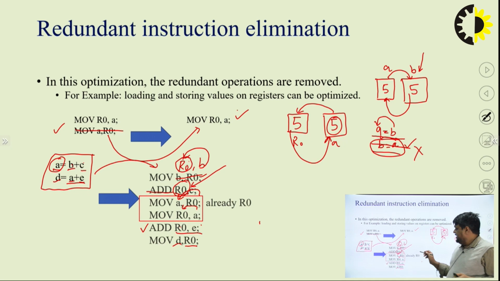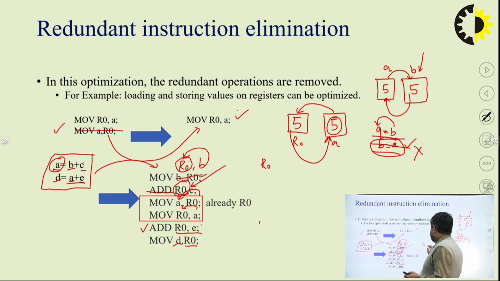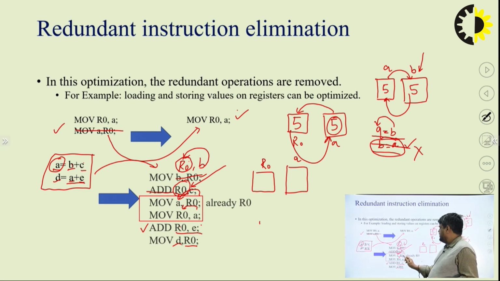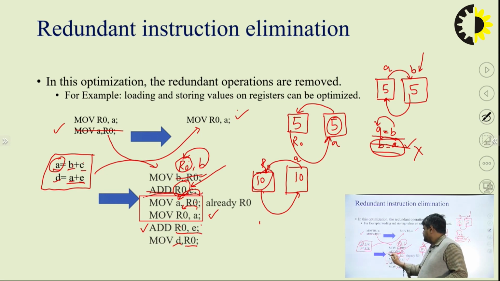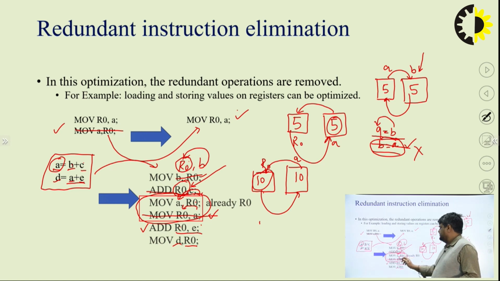Where is the redundancy? Basically, you can see you have R naught and you have a variable A. Firstly, you have to transfer the value of R naught to A. Suppose 10 is inside R naught. So this value gets copied here. In the next instructions, you can see for these two instructions, A is transferred to R0. So this value 10 gets transferred to R0, which is already occupied by R0. Due to that, these two instructions are redundant inside this code. So you have to remove any one. You have to remove the second one, because the first one will contain the computed value. Such type of optimization is called redundant instruction elimination.